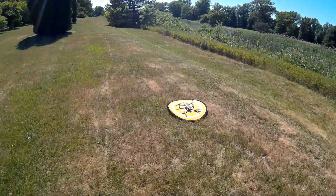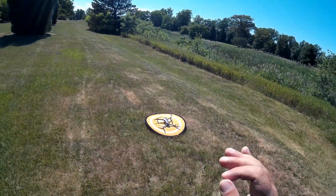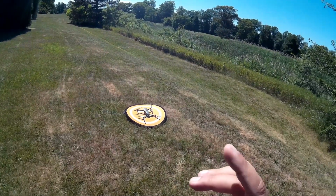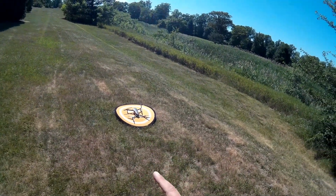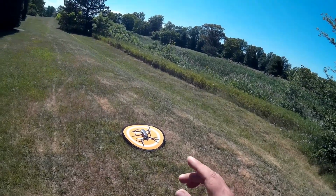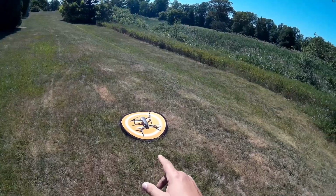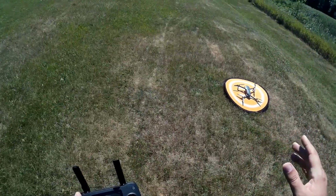We're out here in my little test area, and what I want to try is my new DIY infrared filters on the Mavic Pro. I've got them set up on there. I had to install them after the gimbal setup. I was still running into some problems with the gimbal check, so I put them on afterwards. It seems to be fine.